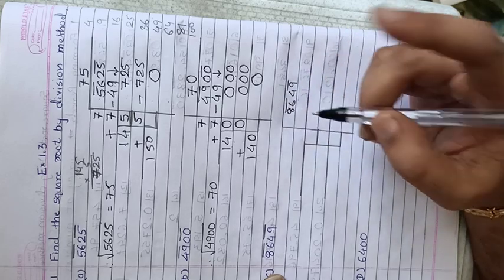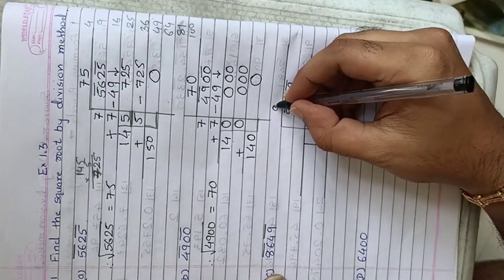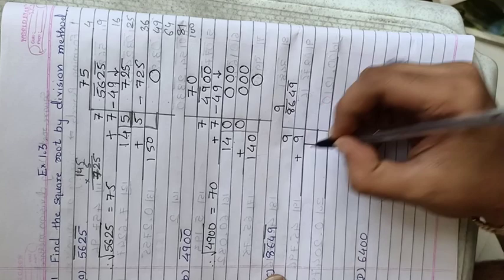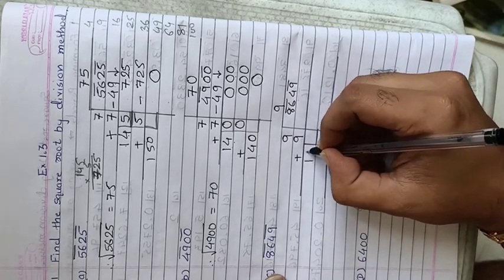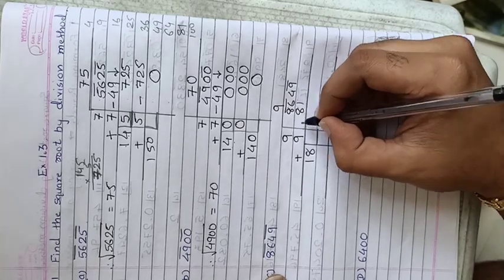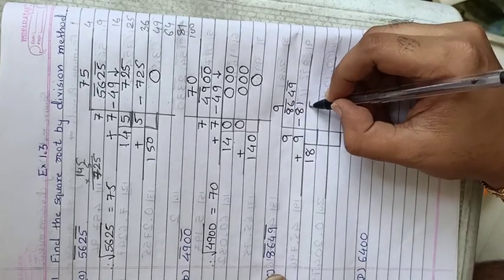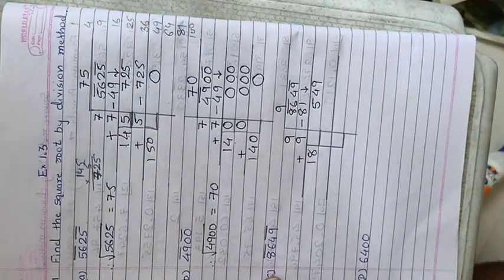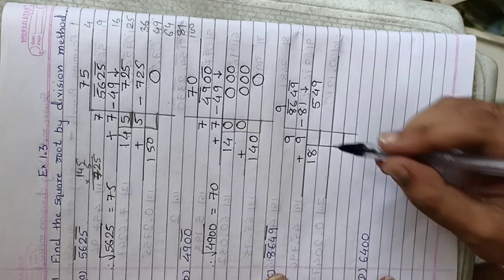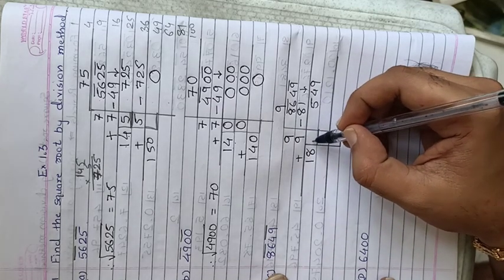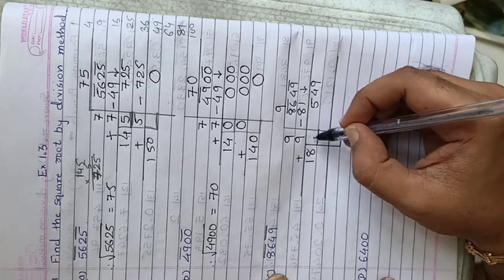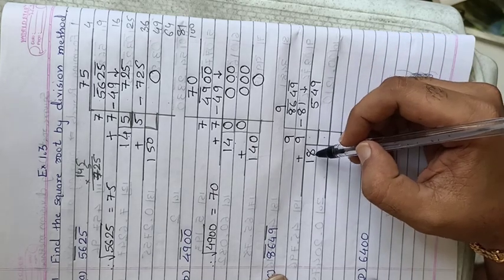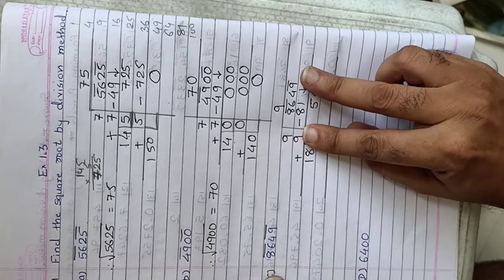So how many times do you have to write it? Hope you remember that. 3 times. Where to write that? 1 time in the quotient, 1 time here, and 1 time down. So 9 plus 9 is 18. 9 into 9, 81. 86 minus 81 is 5. The next, just bring it down, 49. Now we need to add one number here, such that if we multiply it with the same number, we should get 549 or less than that. So for that we need to hide one digit here and one digit here.